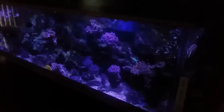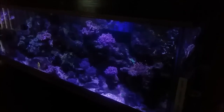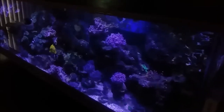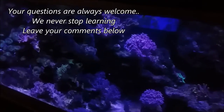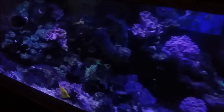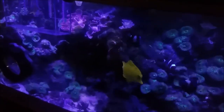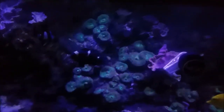What's up everybody, happy Sunday, this is D checking in with a Sunday swim in response to a question from one of my followers that wanted to see the sump. Let me give you some information on the tank before I show you the sump. The tank is 125 gallons, six feet long, about 18 inches deep, around 23-24 inches high. It's been running since 2002 and as you can see it's soft coral.